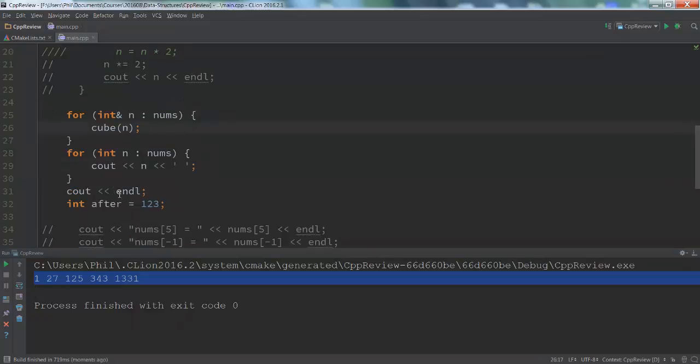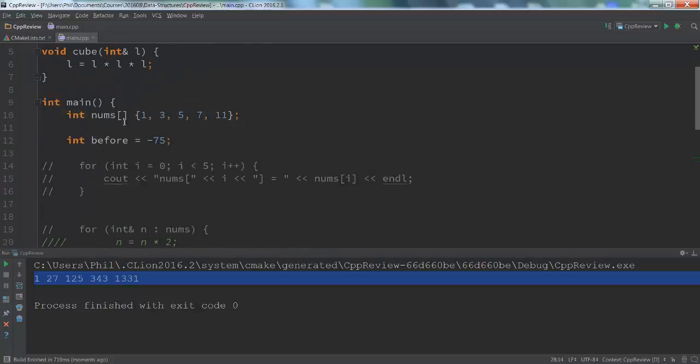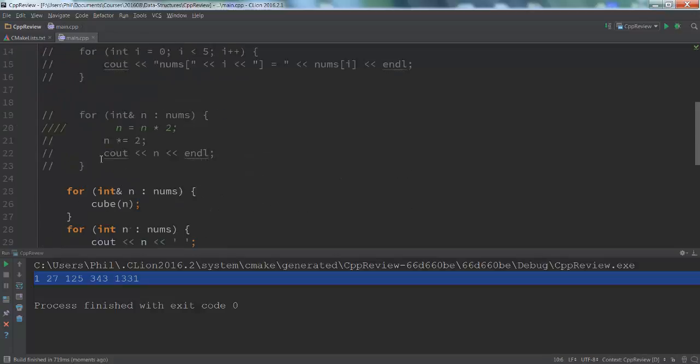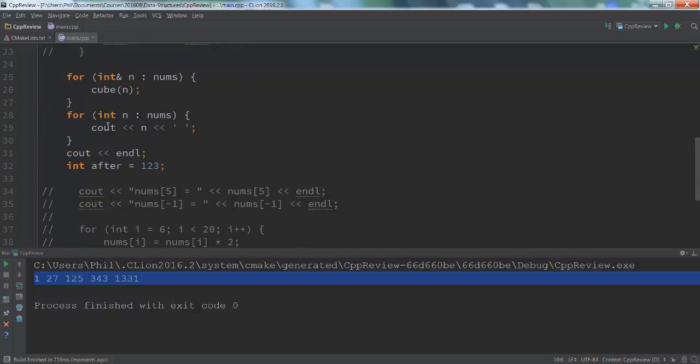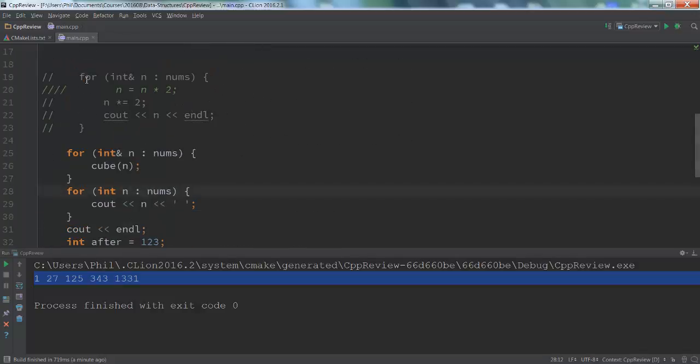Now, a couple more things about this. You might look at this and go, okay, I want to go through all the numbers, and those were ints. But realistically, C++ should be able to figure this out. The fact of the matter is that nums only stores integers. We've told it up here exactly what it stores.